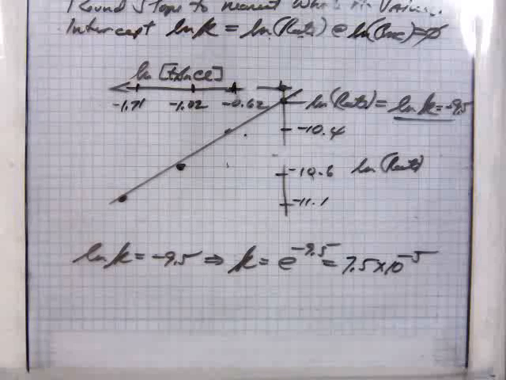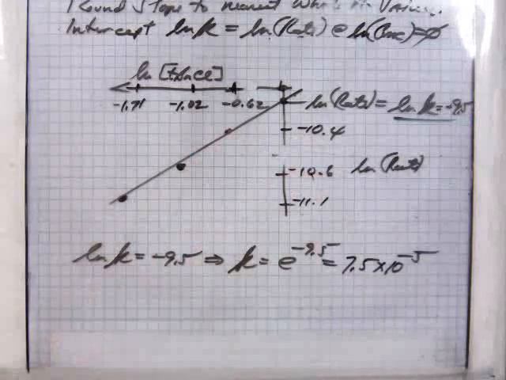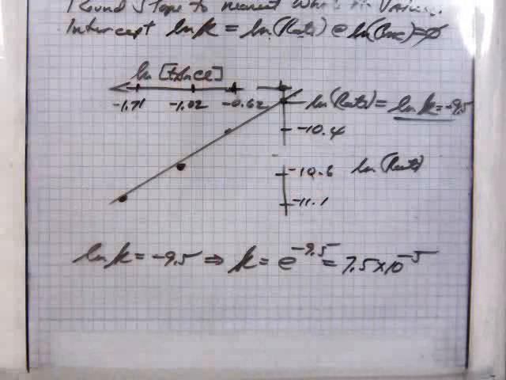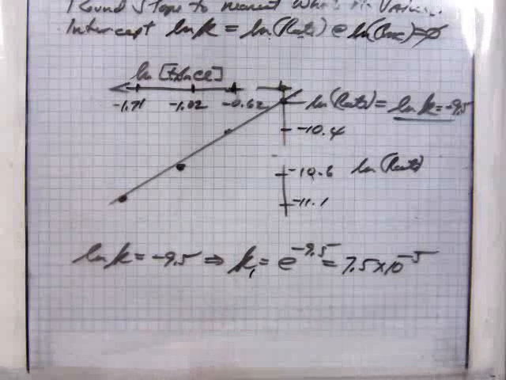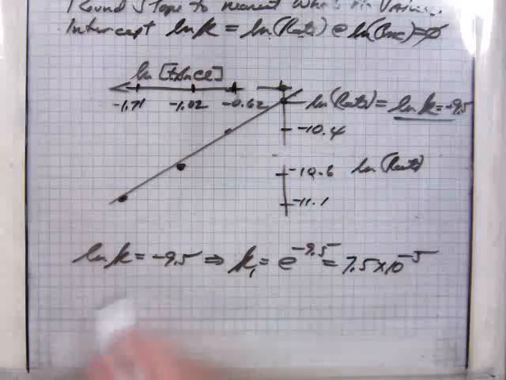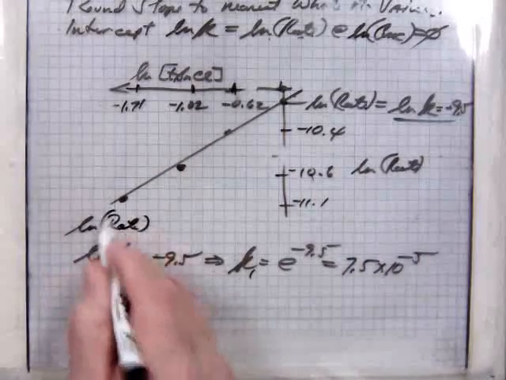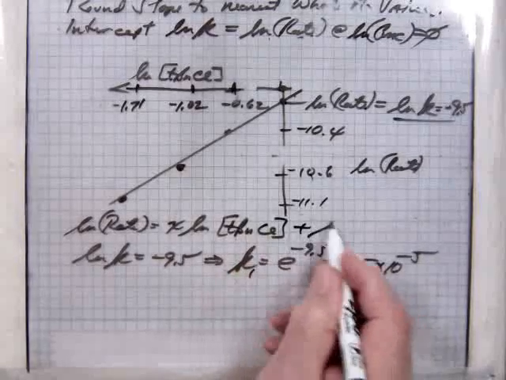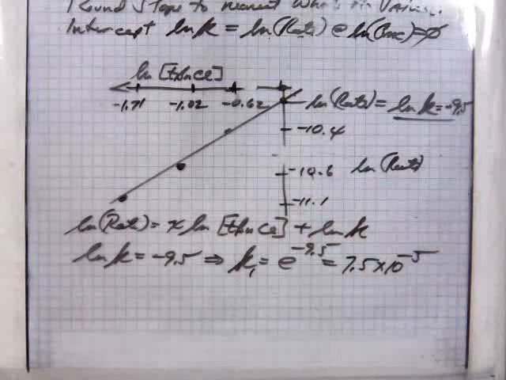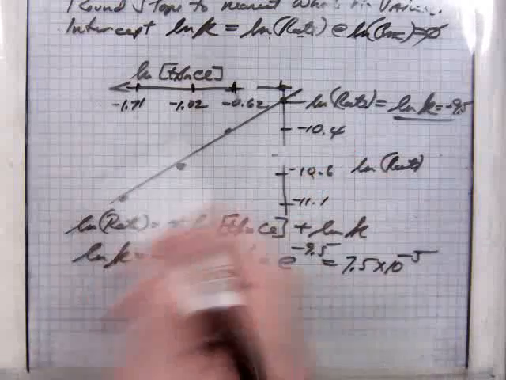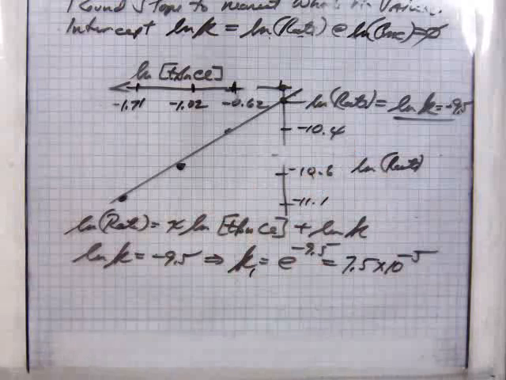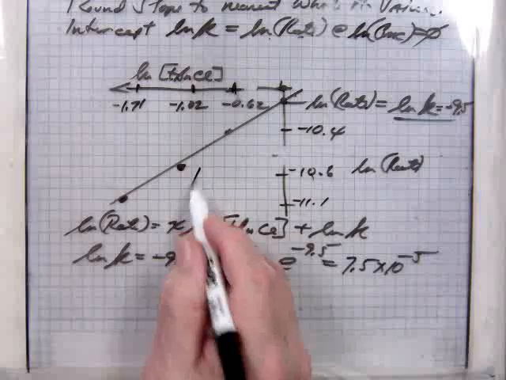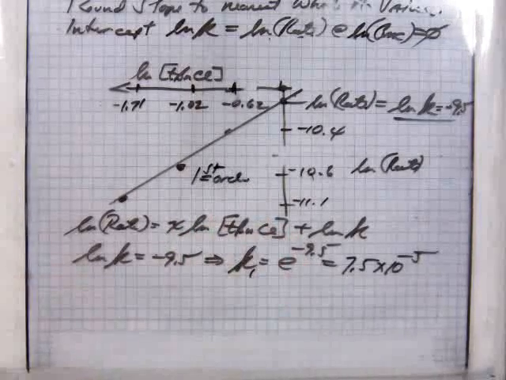Now there are 3 plots in there. You do number 2 and 3 and put them on the same graph. You can use the techniques they use in Excel if you want to. But with everything that you need to make the calculations, then you take the average. This is just k1 based on that first block of data. You need your x values, your y values. And remember, ln rate is equal to x ln of concentration, in this case chloride, plus ln of k. So that's what you're trying to plot. The slope of that line will tell you that it is first, second, or zero, or whatever order. Actually, a straight line like this is first order, just from the graphic that we're using there.